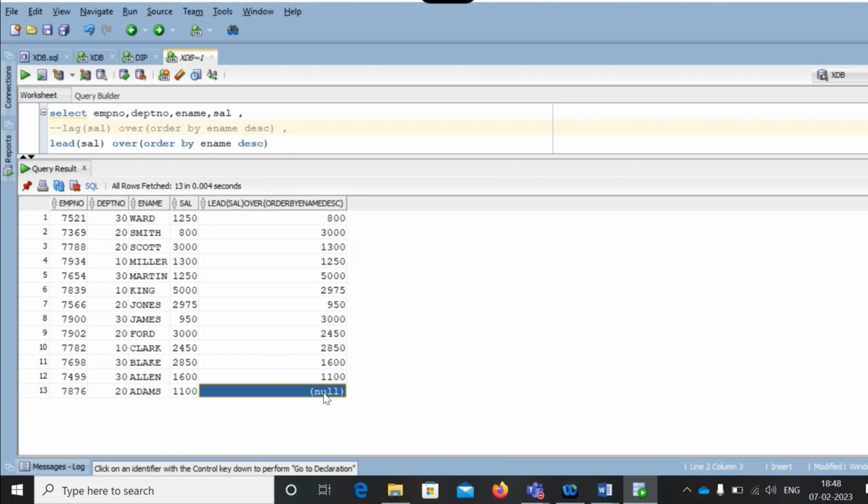Take the actual salary and the lag salary, and compare whether both salaries are equal or not, that is, whether consecutive employees have the same salary. To compare, use the lag and lead technique from yesterday.